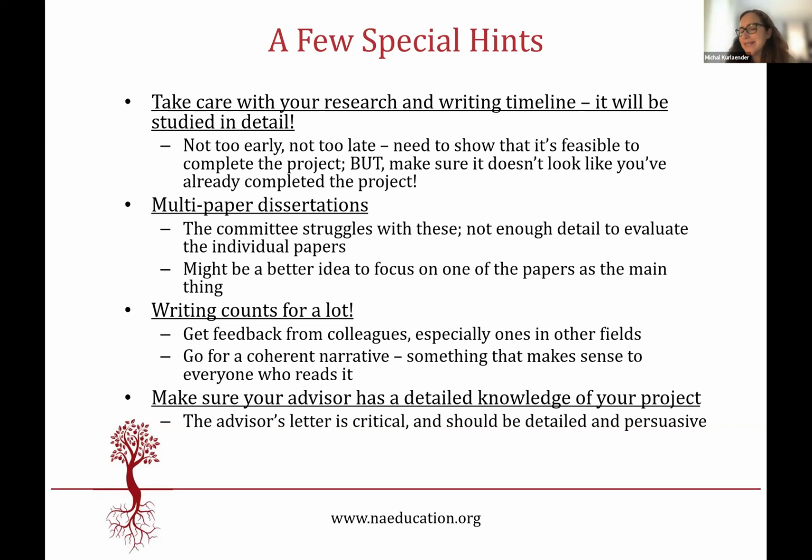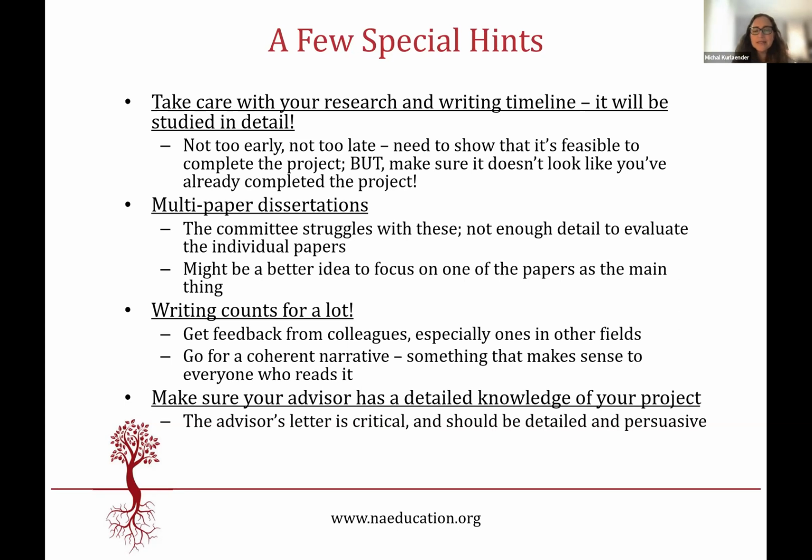This is one of the biggest pieces of advice when you have such a selective kind of fellowship, which is that writing counts for a lot. And that means get feedback from your peers. If you don't go to your advisor for that kind of feedback, which I know a lot of folks don't, share it with a peer or a colleague, make sure the writing is clean and as proofed as possible. It's one of the easiest ways to remove an applicant is if they just didn't take care in the writing. And so just can't stress it enough that writing counts for a lot. Looking for a coherent narrative and something that makes sense to the general academic audience.